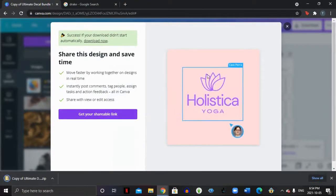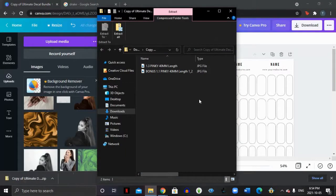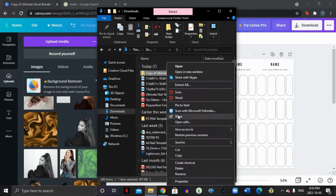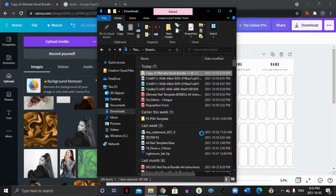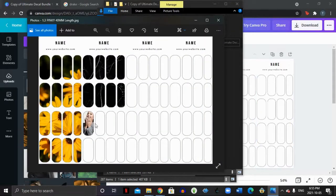Once it's downloaded, you're going to get a zip because it's two things that you downloaded here. You can extract it. I don't know if you have to, honestly, but I do it anyway. So extract here, and then it'll open it up. So we'll open this up. Let's pretend this is all filled in. It's all good to go. It's perfect, exactly how you want it to be. We're going to click print.